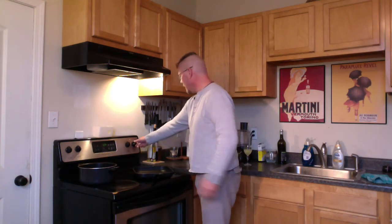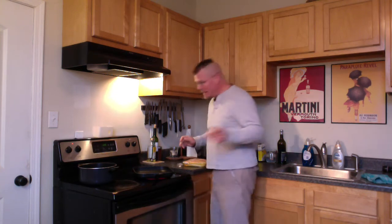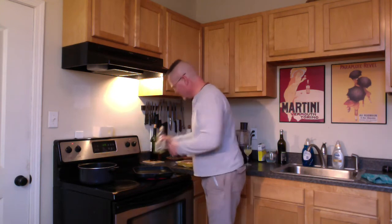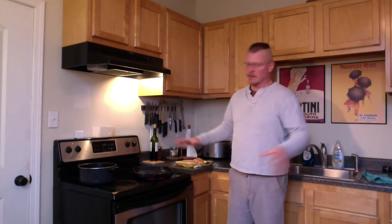Turn your stove on — not the oven, this is a stove. By the way, when I put on Facebook that I'm at the studios cooking under the influence, that's an invitation for you to come over and have a drink and cook with me. We're going to heat this up, put a little bit of oil in the pan, and we don't have to spice the chicken right now. We're just going to cook it — all the spicy bits come later.